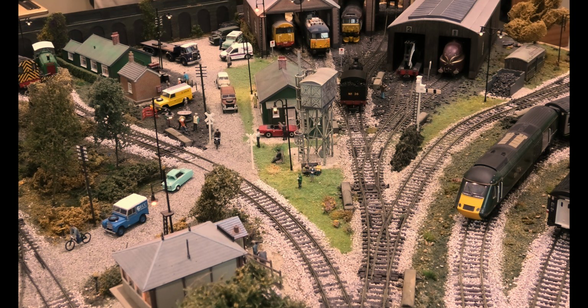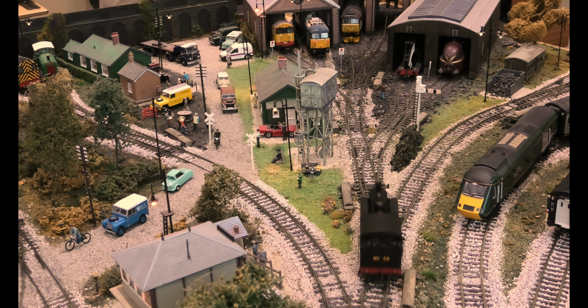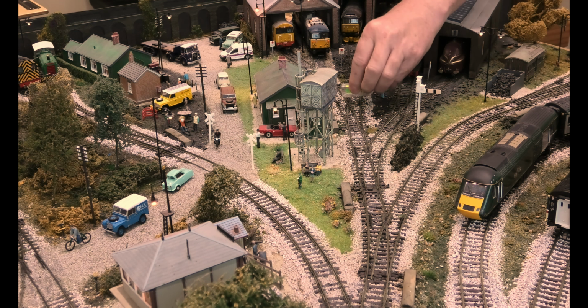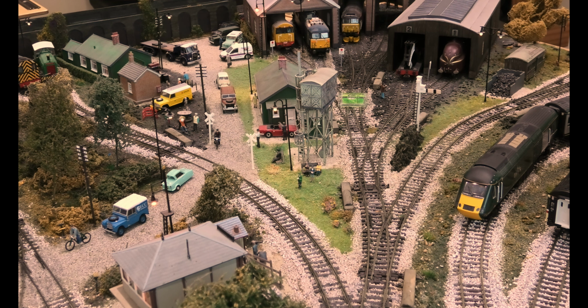Now I'm going to show you what's wrong and fix it really quickly. So let's move the loco out, take it all the way out of the way. That's fine. Do you want to get me a screwdriver and some washers, please? And the problem is, the point is totally uneven.